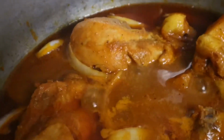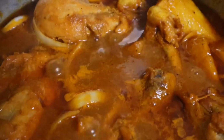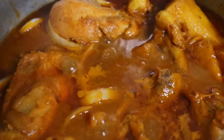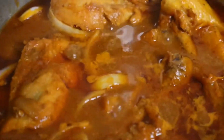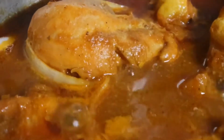I'm gonna use this sauce to eat with rice tomorrow and other things that I will possibly make. So that's why I took my time to make it. And I'm gonna use the chicken that's in there to make the filling for the patty. Alright, so yeah, see this? Ooh, wow, looks so good.